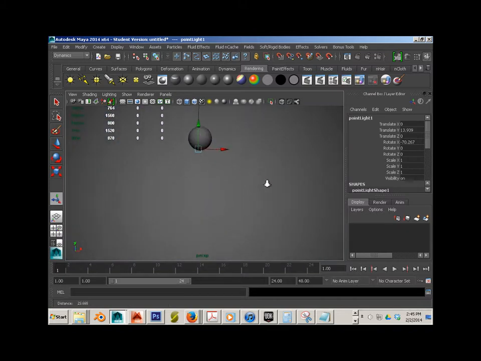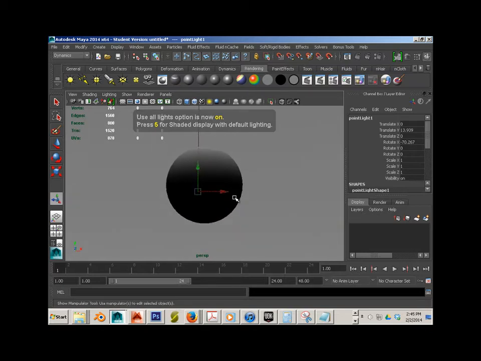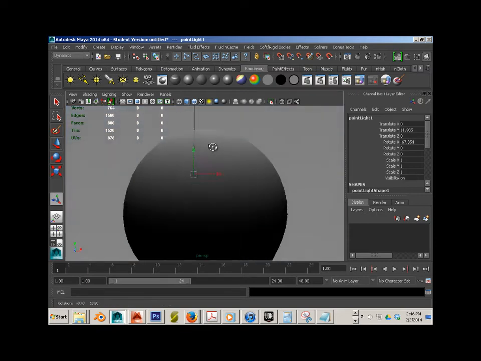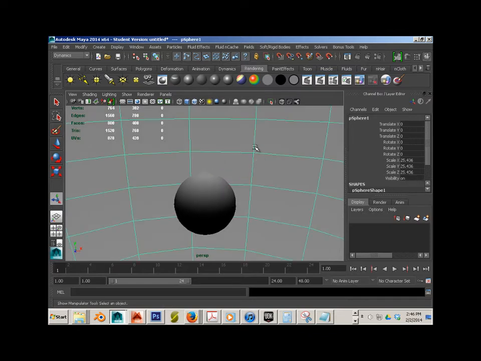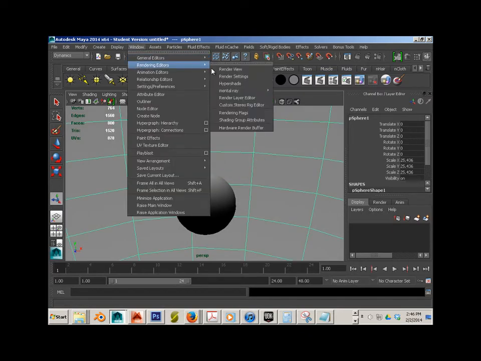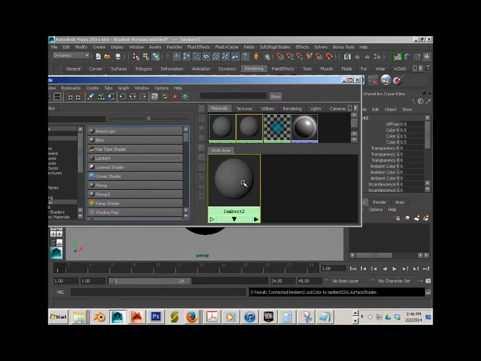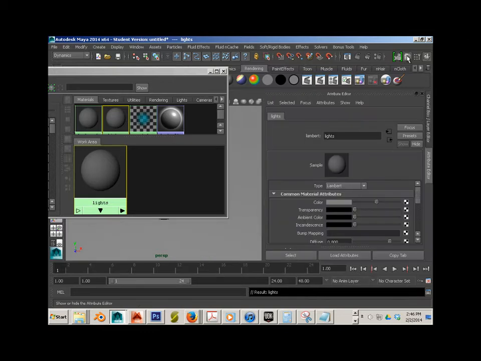So 7 on the keyboard will allow me to see lighting, and now I have this. So that might be a little too far. Let's go down just a little bit more. Okay, next, click on the globe, and what I need to do is set up a new material for that. Under Hypershade, the material is going to be a new Lambert, and the Lambert is Lambert 2. It's going to be called Lights. And under Lights, the material, I'm just going to turn up the ambient color of it, and then I'll assign that to the background.